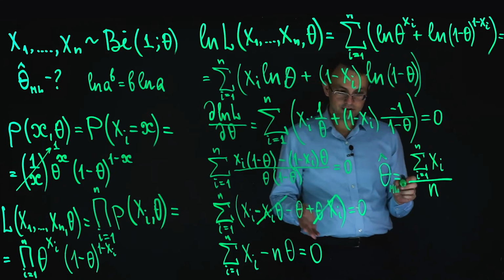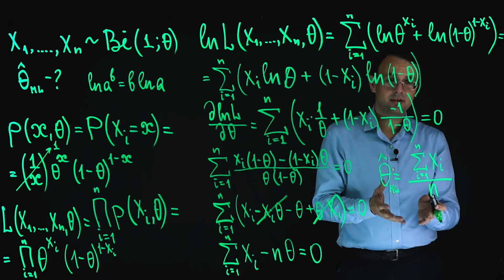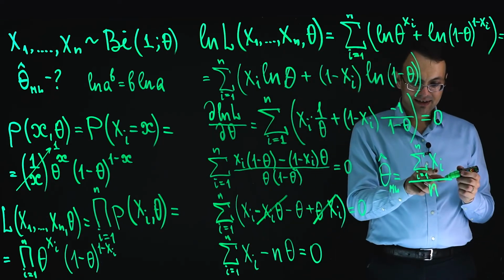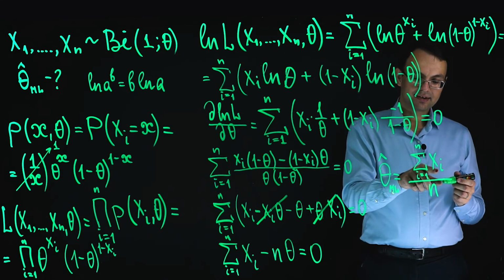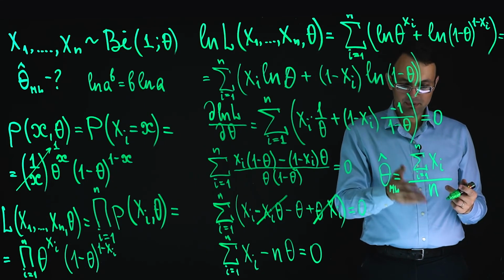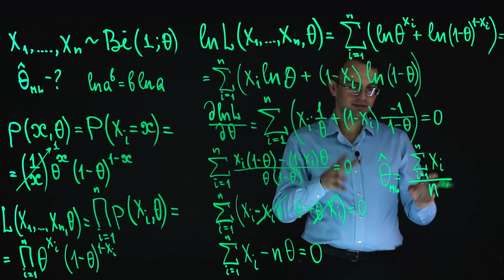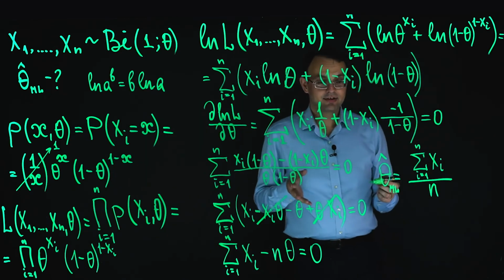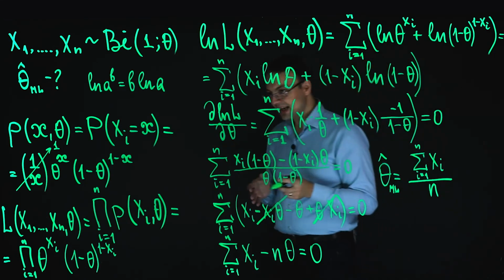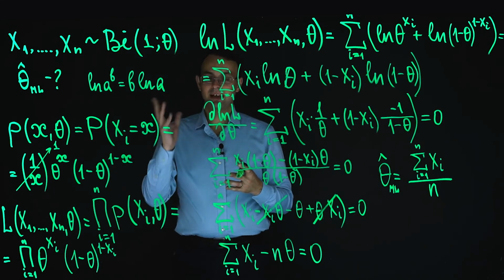So you see, we got the thing I told you: the sum of x's divided by n. The sum of x's means the number of successes, the number of occurrences of our event of interest. When our event occurs, xi is equal to 1. When it does not occur, xi is equal to 0. So when we add all x's, we get the number of occurrences of our event. And n is the number of repetitions of a trial of the experiment. So we divide the number of occurrences of our event of interest by the number of repetitions of the experiment it is based on, and we get what we call the sample proportion, or the frequency of an event. That is how formulas for estimators can be evaluated via the maximum likelihood method.